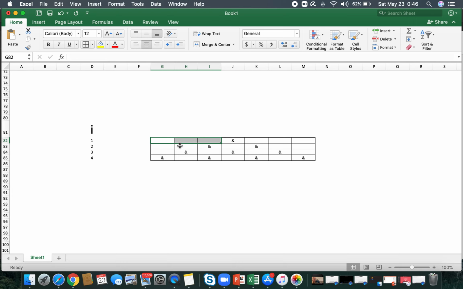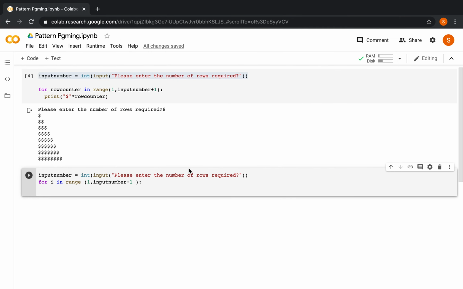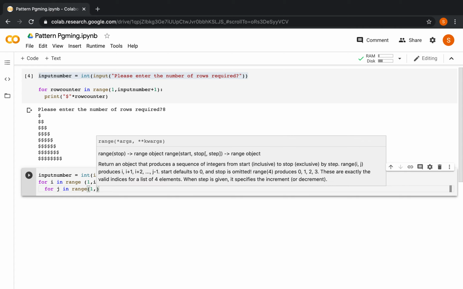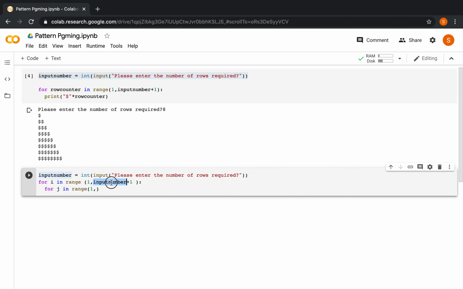So then in the first iteration we need 3 and then 2, 1 and then 0. So for j in range 1, this number minus I and plus 1, right?